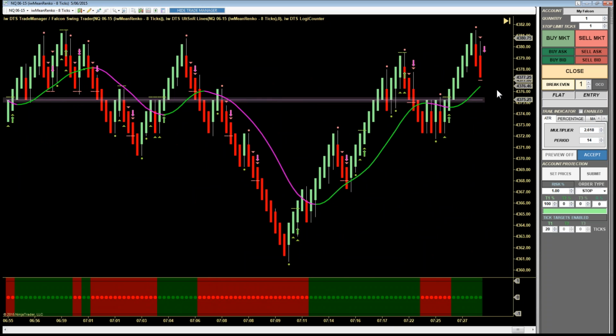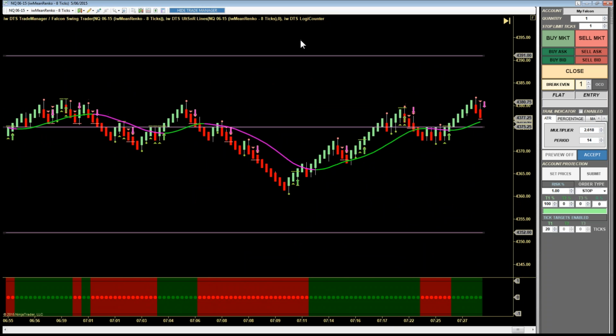So when you're trading the support and resistance lines, a lot of times you're going to be looking for this whole test and retest thing that we've been talking about. Here's an example right here. You get above, you retest, you come back. You get below, you retest, you look for it to go lower.